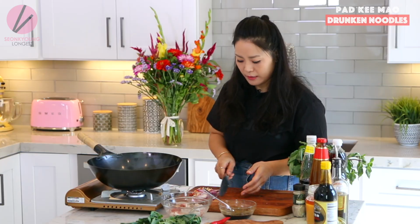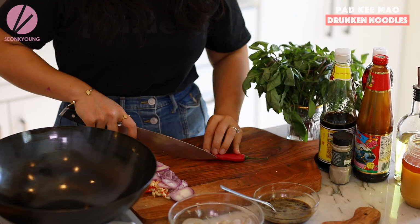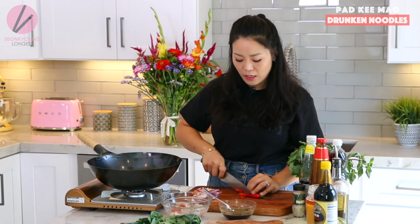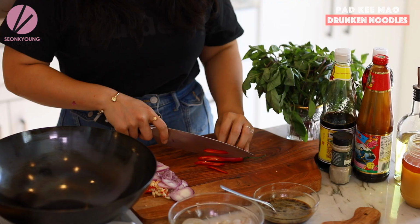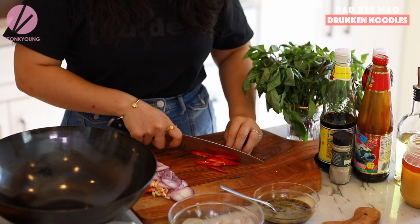Set aside with the garlic and chili too, because they are going into the pan all at the same time. Okay, now I'm gonna slice one regular large red chili to add on later. This one is really not super spicy, but it will give a little more volume and color to the dish. So this is optional.